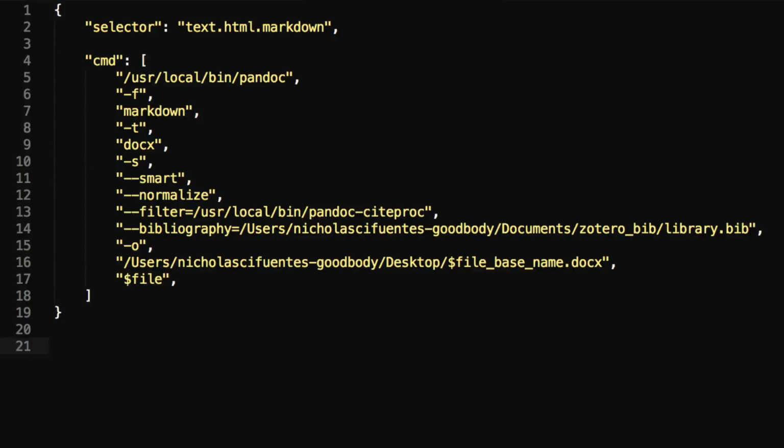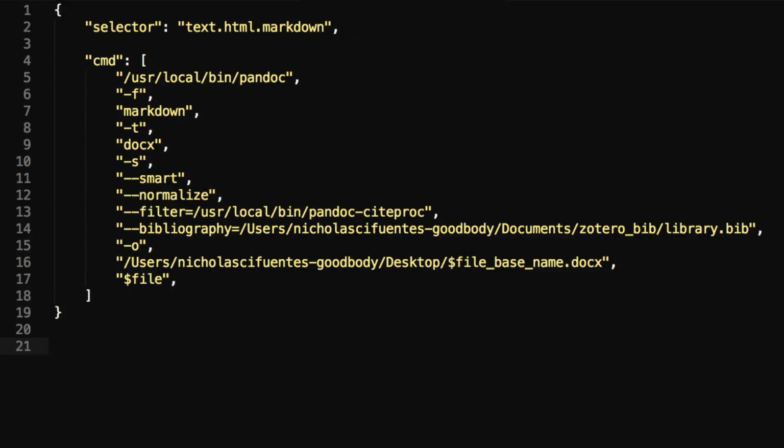First, I want you to just note that all of the text here is surrounded by curly braces. Next, notice that all the little bits of text here are enclosed in quotation marks. And finally, as you can see, almost all the lines here end with commas. So when you put together your build file, just make sure all this syntax is correct.